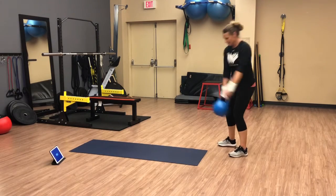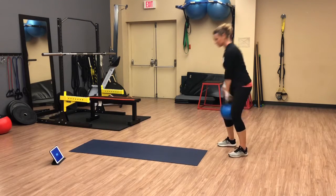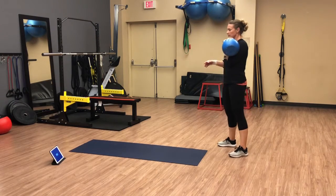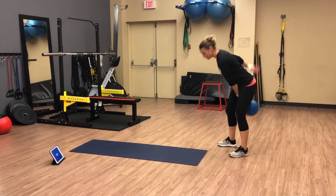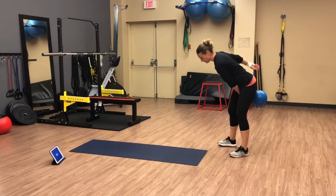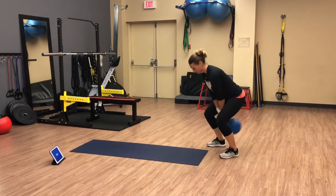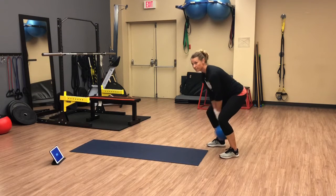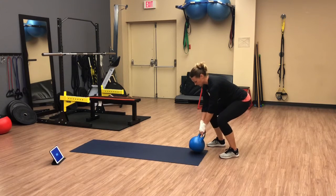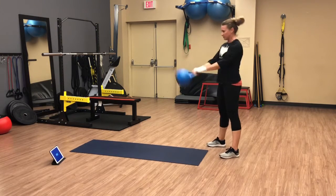5 seconds. And then into your last round. And switch. Swing, clean. Okay, last 5. Okay, back to that hike position. Here we go. Use your breath. Drive it back. Okay, right into the hike, swing. Back to the hike.